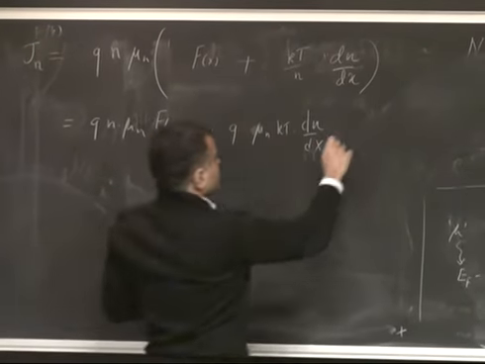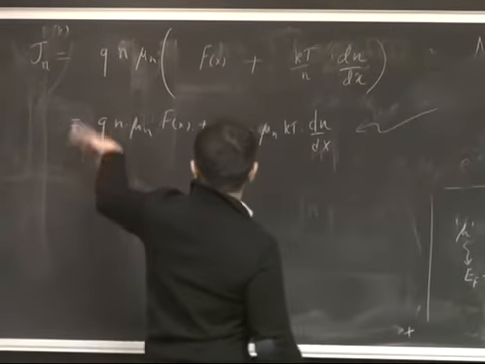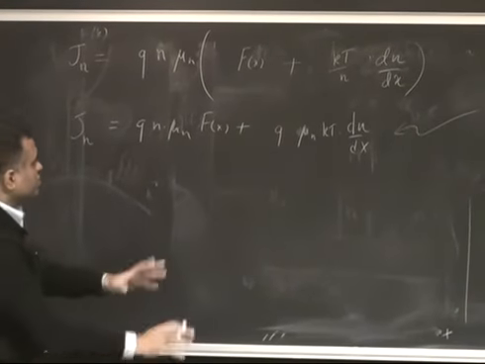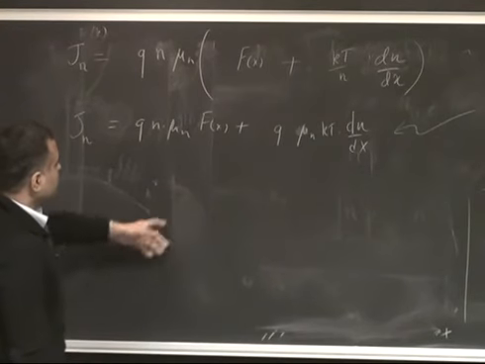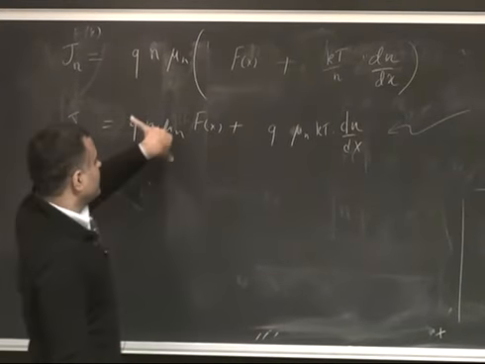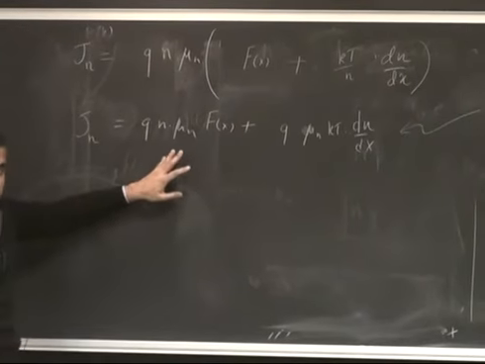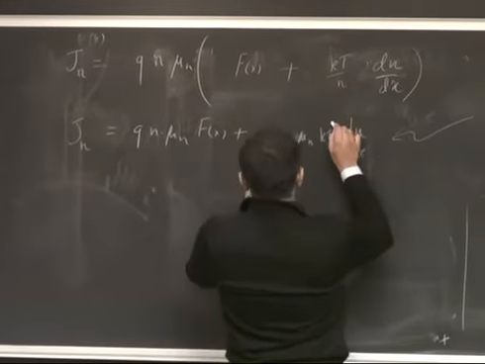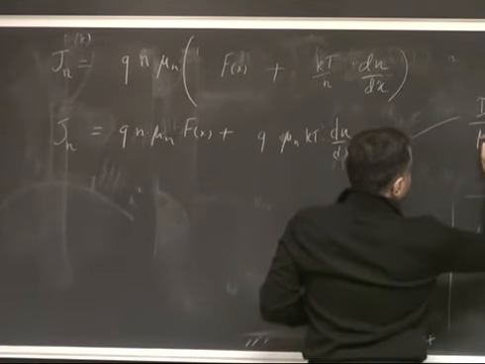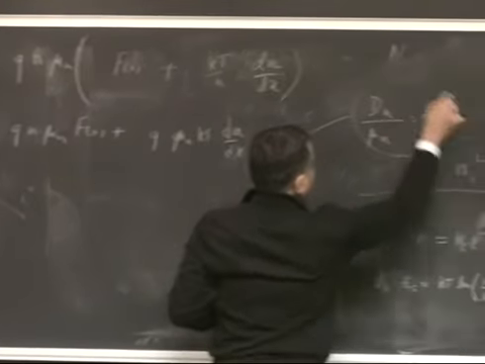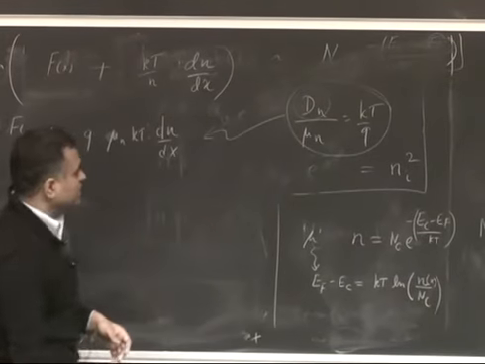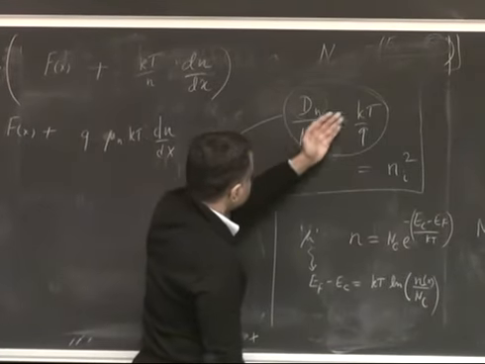In fact, this quantity, the total net current of electrons and holes, if you had an equilibrium situation where you had an internal electric field due to some concentration gradient because you had doped something heavier and something lighter only with electrons, then the net current when you don't apply an external voltage must be 0. Just from that argument you can justify that these two quantities are not completely independent. In fact, there's a very important relation between them for non-degenerate semiconductors: the diffusion coefficient over mobility is kT by q. This is the Einstein relation.